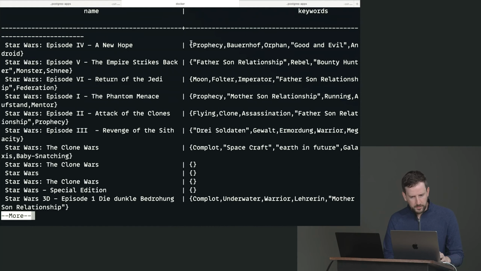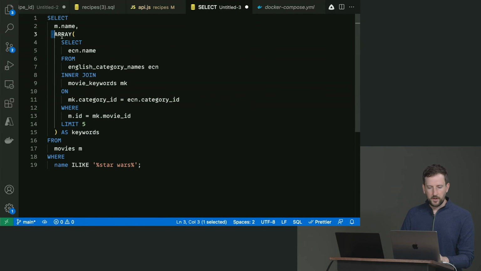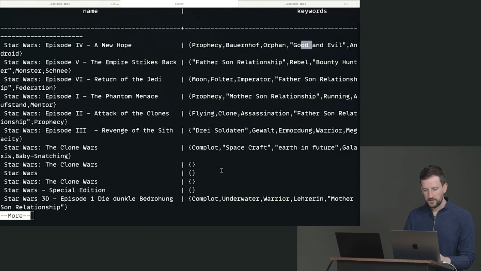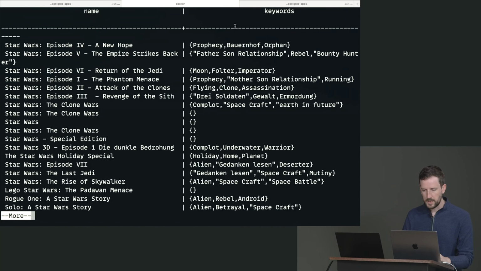So first of all, curly braces here. That means array in Postgres terms. Some of these that only have one word don't need quotes. The ones that have 2 words, and there's spaces in there, they put quotes around those. And that's what this is. This is an array that we're returning as one top-level data type. And again, you can mess around with this. If I did this with 3, it would obviously give me fewer keywords. So now I'm getting fewer keywords.